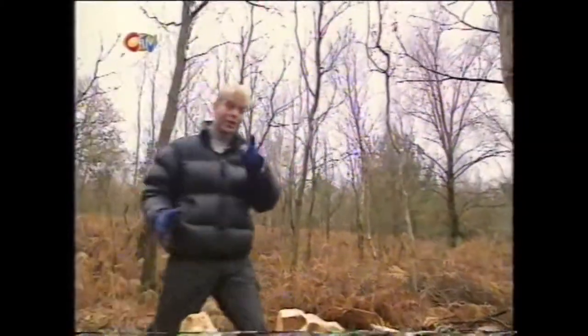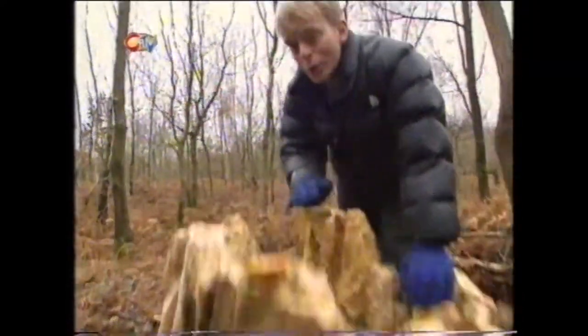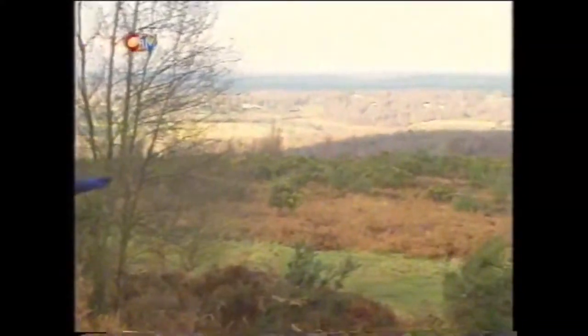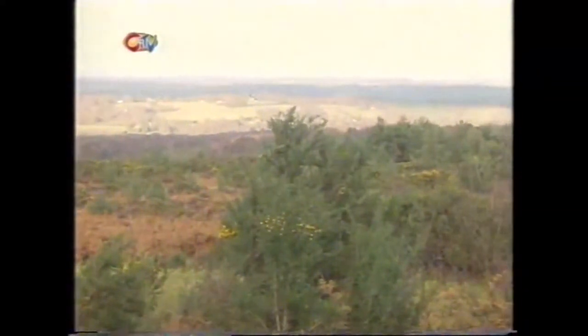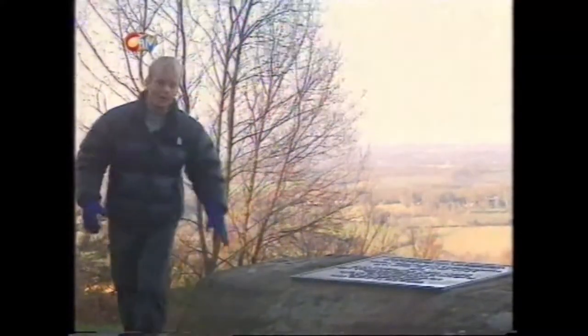I'm somewhere else in the forest, and I've got another clue for you. This old tree stump is completely hollowed out, and there's a small opening just at the front. So, who or what might have lived here? This is Gill's Lap, and what an amazing view. You can see the whole forest for miles and miles. It's so peaceful and quiet up here. It's like an enchanted hilltop, and over here, we've got yet another clue to our mystery.